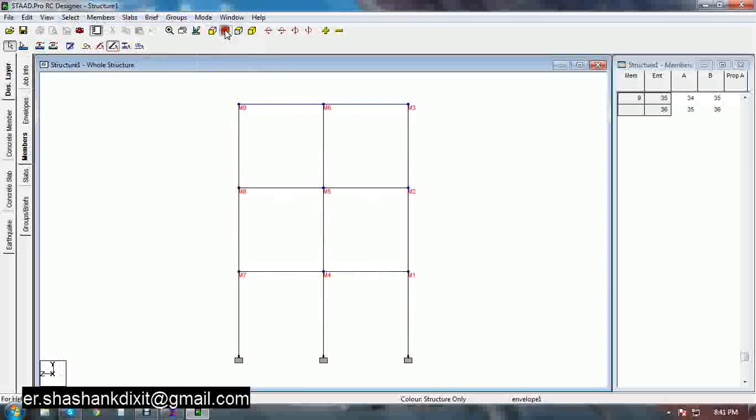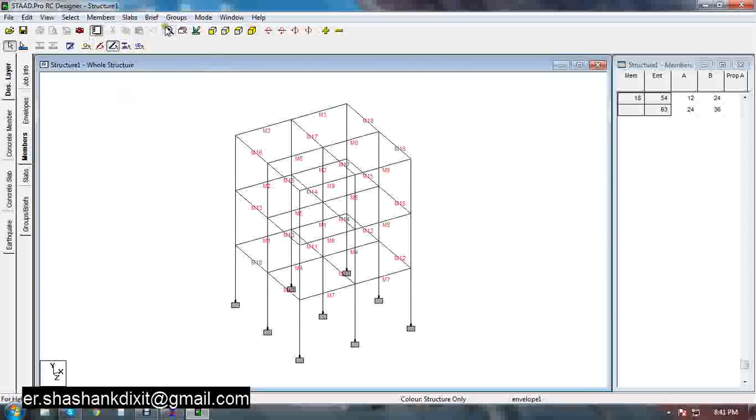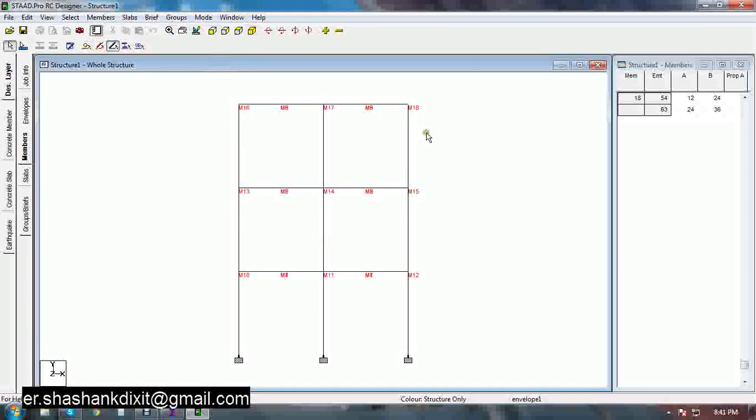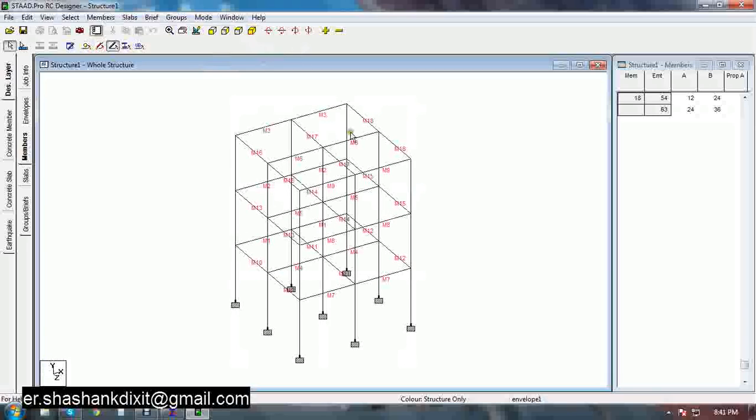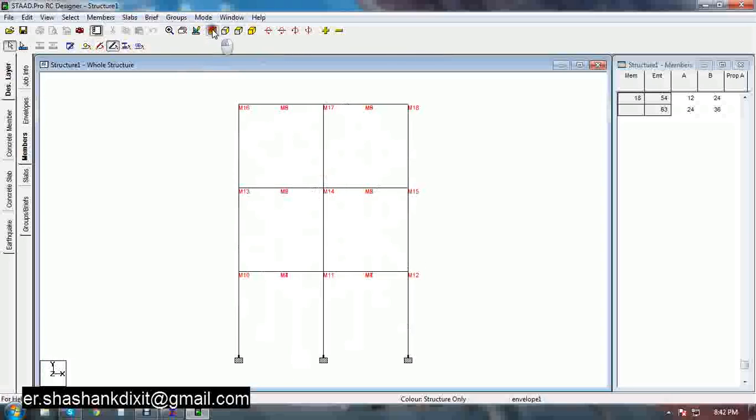Now set the side view and then select the beam again, and again go to the member menu and click on the auto form member. Now after that, you can see here there are 3 rows of columns, at the length side and at the width side. So what you do, just set the front view and then select one by one individually and just click on the form member option.